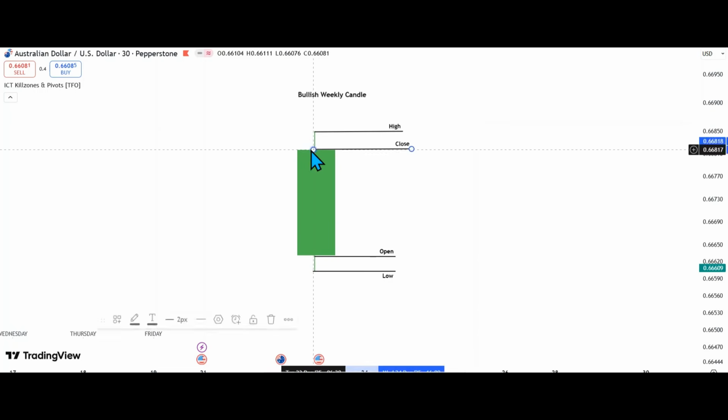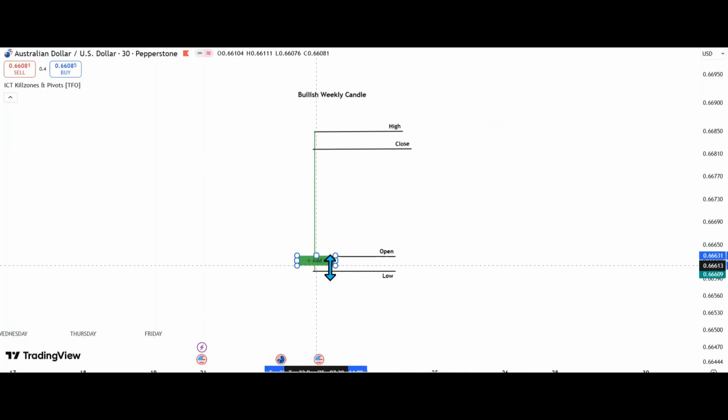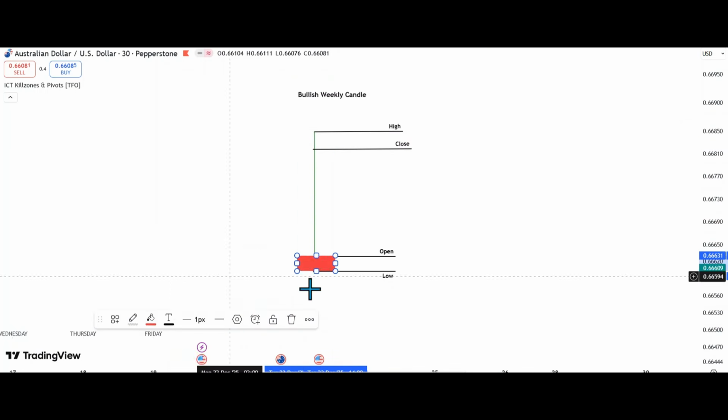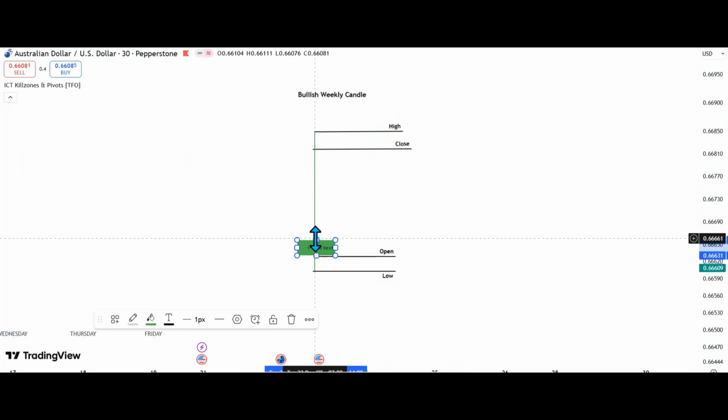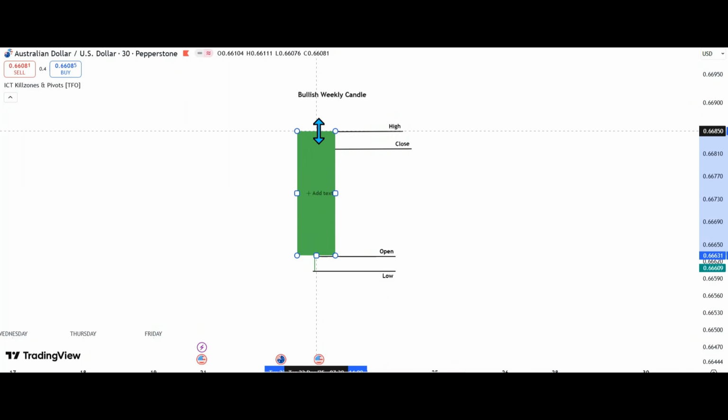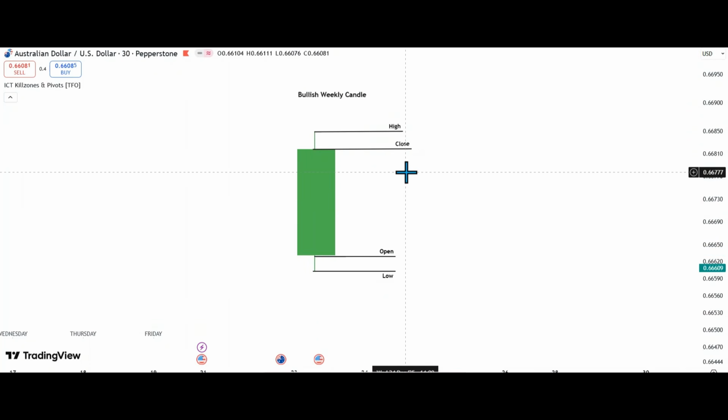What if I told you it's possible to anticipate the low of the week for a bullish week, use a lower time frame for confirmation, and align ourselves with the expansion as price expands to form the high of the week before finally closing the bullish weekly candle? The same thing for a bearish candle.